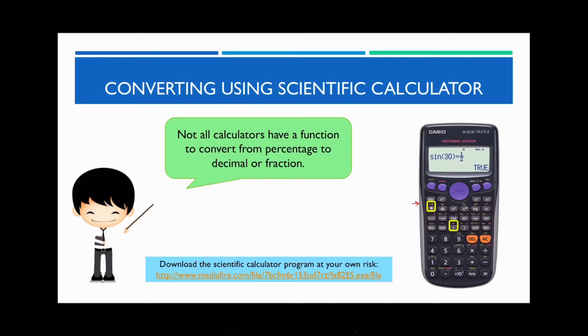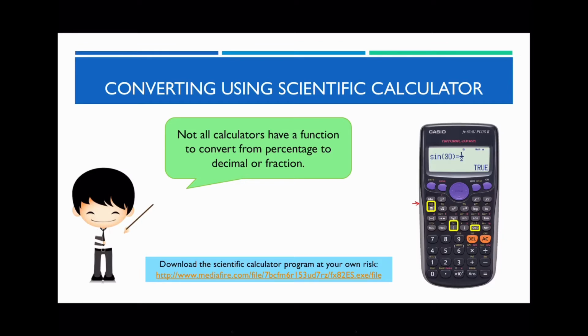And we also need to have this button over here. This button is generally not found in the older calculators, and we really need it in order to convert between a fraction and a decimal very easily. So you need to use this button over here. You just need to press that. You don't need to press shift at all. Press that button and then you will arrive at your answer.